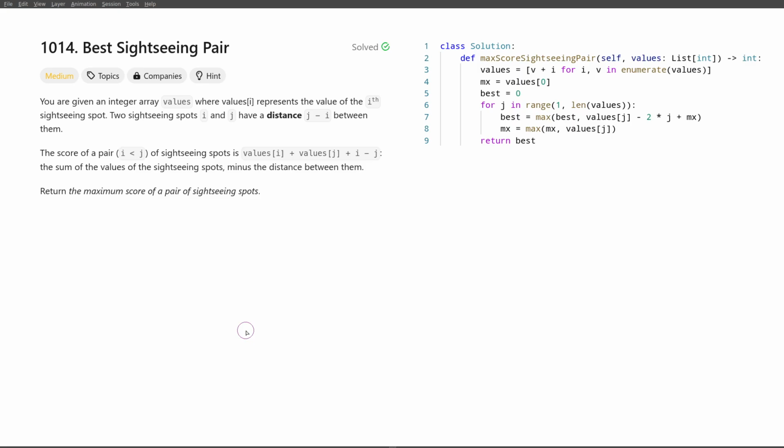Hello everyone, today we'll talk about the solution to the problem best sightseeing pair. There are a couple of problem-solving approaches, problem-solving patterns, that we can use to solve this problem. I'm going to share my favorite, because it's not always that you can use that particular technique, and this is the thing that I have implemented. However, there are also other approaches, so maybe let's start with something more general.